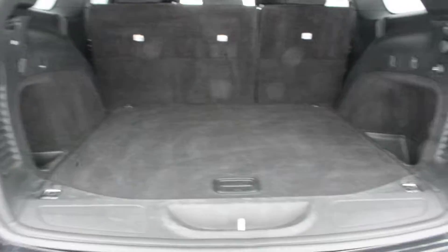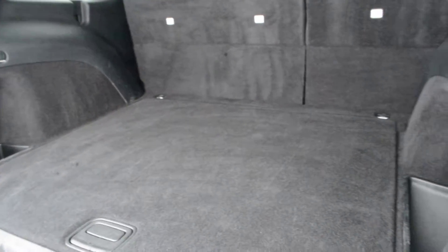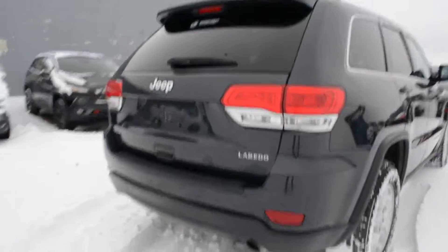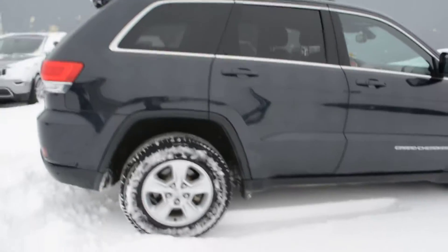As you come around towards the back of the unit here, you can see it does offer quite a bit of cargo space in the back. So you can easily store all your extra gear and bags securely out of the way while on the go. The unit also offers 4x4 capabilities, giving you great handling on even some of those tougher road conditions.